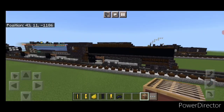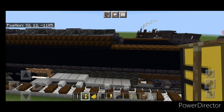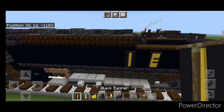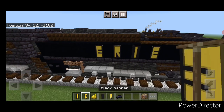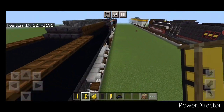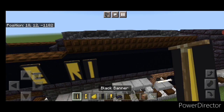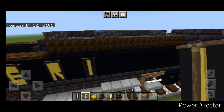Then we're going to come up on the side of the tender and place these. And the end of the word is going to be right here, 1 block behind the stairs. And we're just going to spell Erie with a gap of space between each one. And then, of course, we need to do the same thing. Start right here and spell the word Erie with a block of space between each banner.